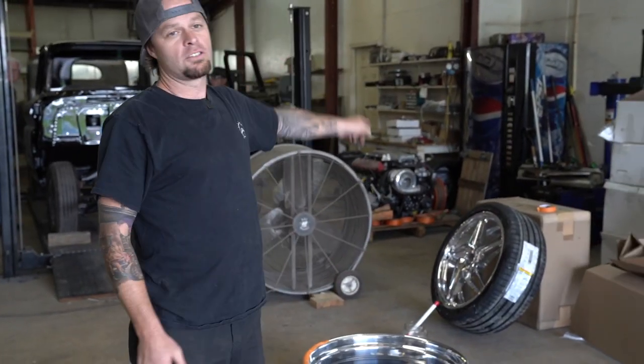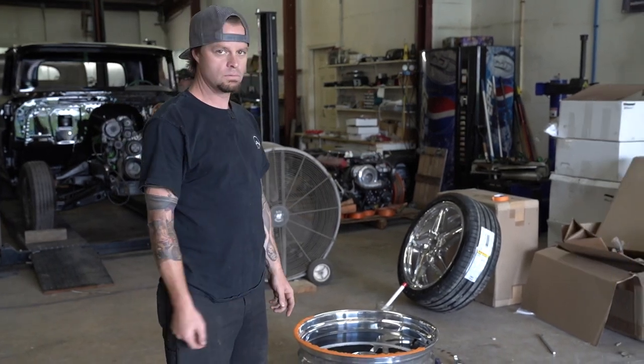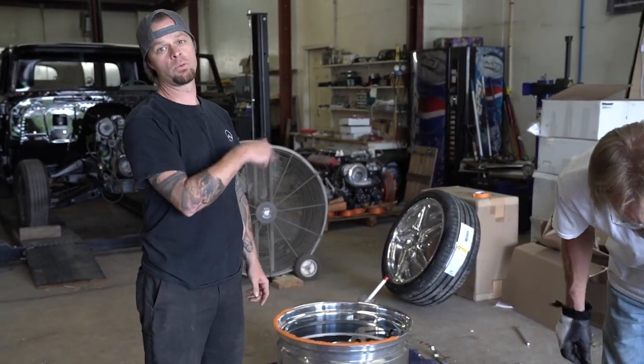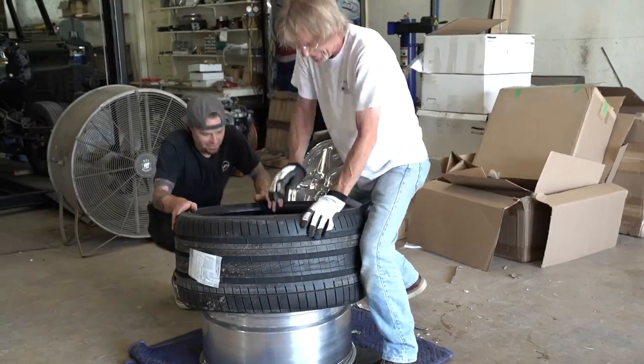Now, my tire machine, unfortunately, does not go up to a 24. I don't even think it goes to 22, does it? So we're going to mount them right here on the floor because nobody in town wants to mount them because they're quite expensive, and they all say, we don't want a part of it.